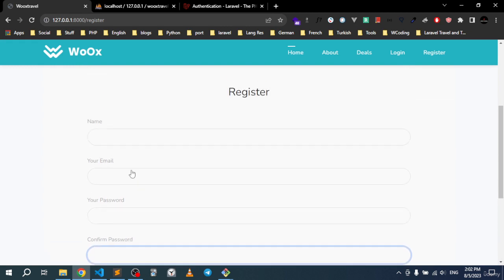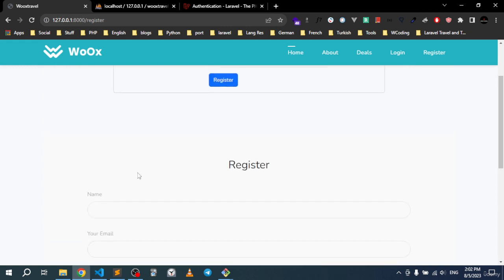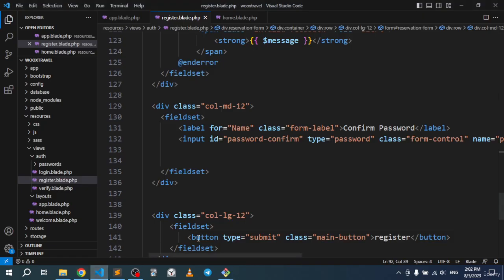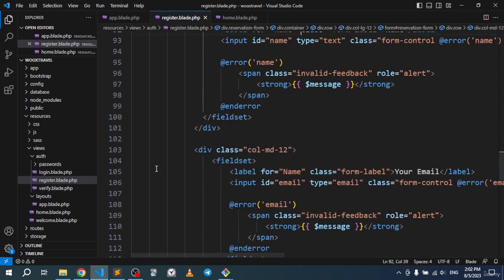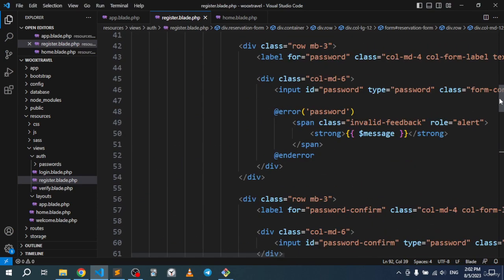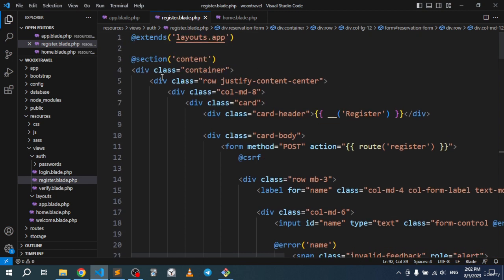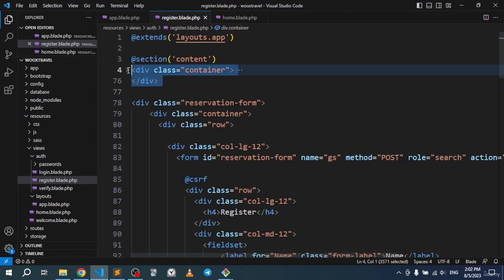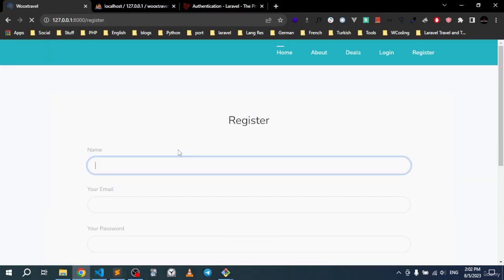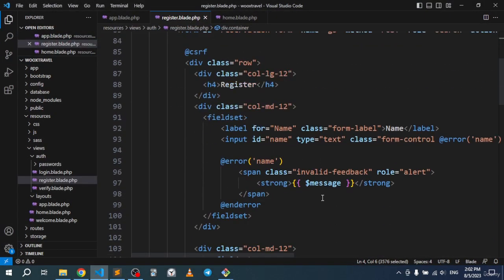You can simply add your placeholders if you want. Let me comment the part for the old form, or we can even delete it right now. We do not even need it. So there we go. Let me comment it like that. Let me save. All right, so there we go.